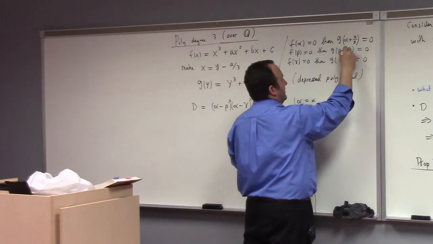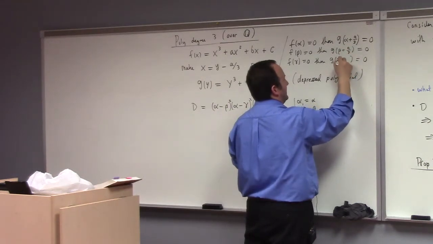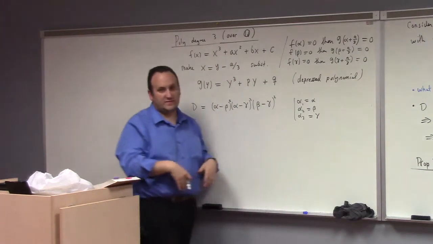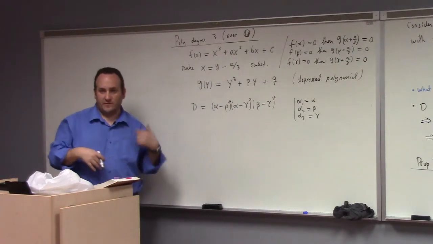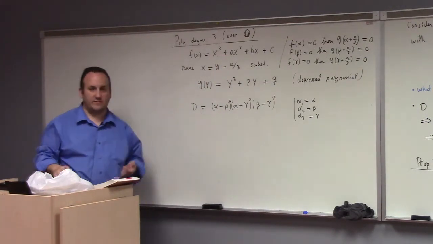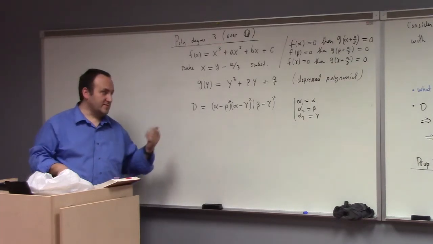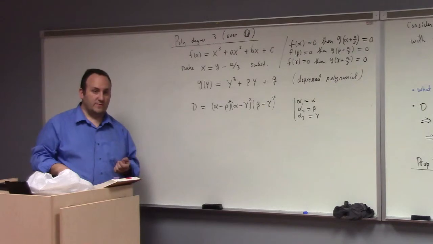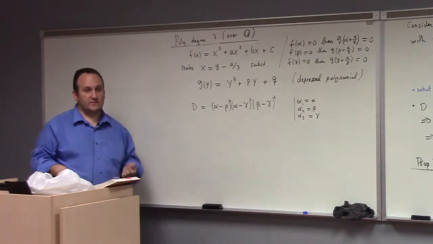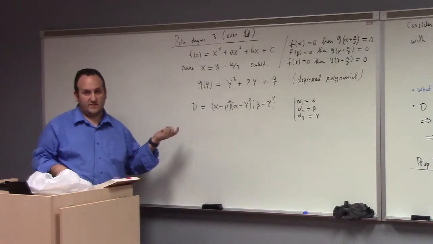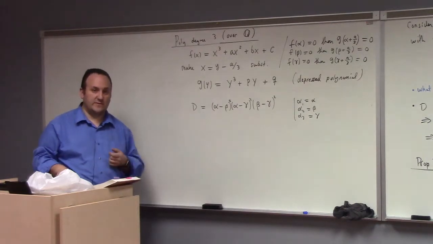And then what you were just telling me a second ago is exactly the thing, because if the splitting field has alpha, beta, gamma, this has also got alpha plus a over 3, beta plus a over 3, gamma plus a over 3 also in the splitting field, because a over 3 is in the base field. Why is the discriminant the same? Well, the new roots are shifts of the old roots, right? So if you shift both of them and take their difference, the shift cancels out. So they even have the same discriminant.